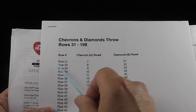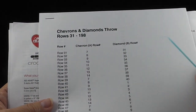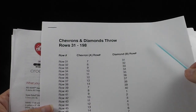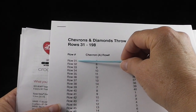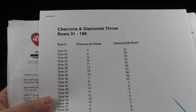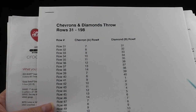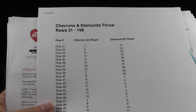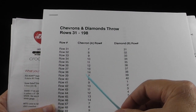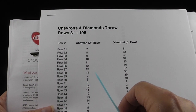So what I've done here is I've simply listed the rows from here to the finish. This is actually a 5-page document when I printed it out. It goes from row 31 all the way to row 198, which is one reason why I'm not going to do each of these rows stepping you through it, because it will probably be the longest YouTube video series in history if I did. But I think by now you should understand what you're doing and how to read the chart, because we've gone back and forth reading them at least 30 times now.